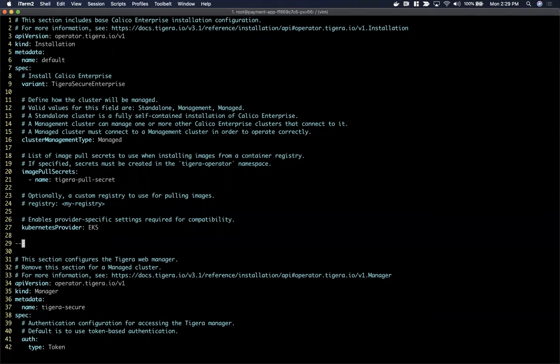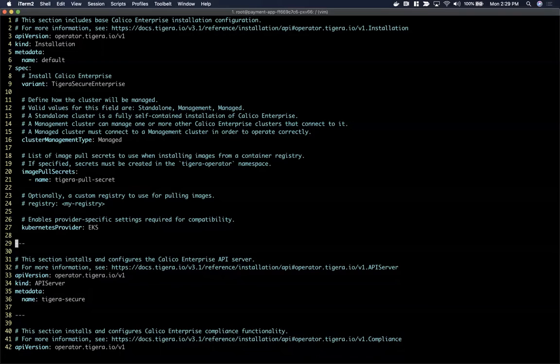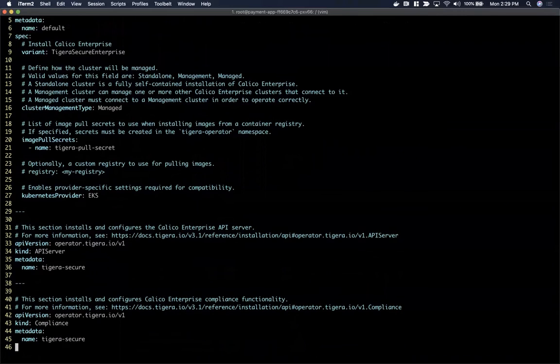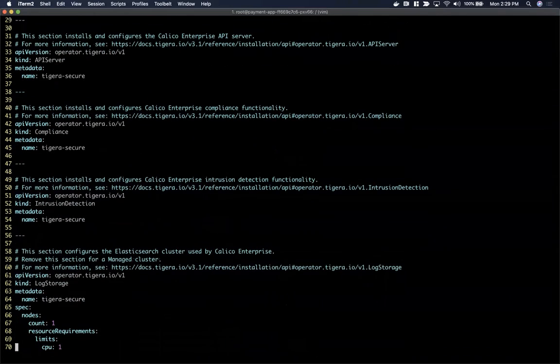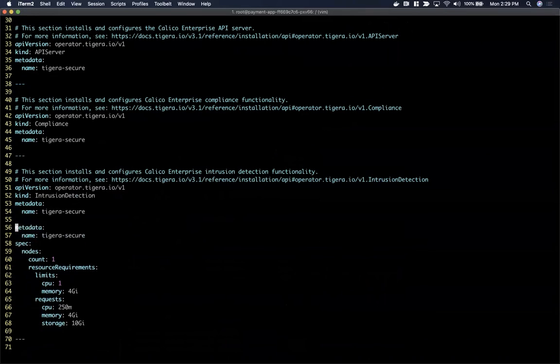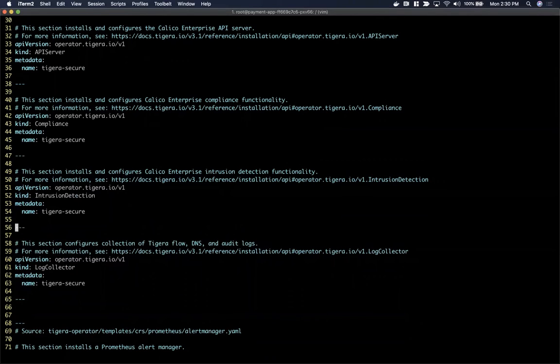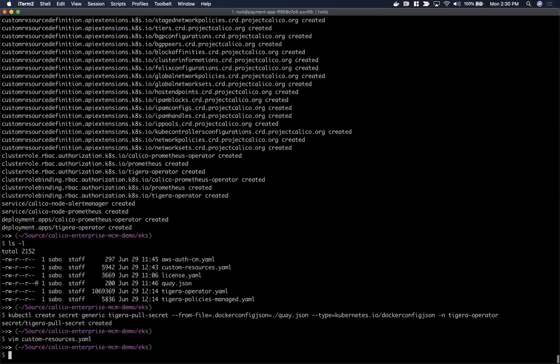So we're just going to go ahead and delete these resources, and also get rid of log storage. We're going to leave compliance, intrusion detection, and the log collector. That's it, and we're going to apply custom-resources.yaml.